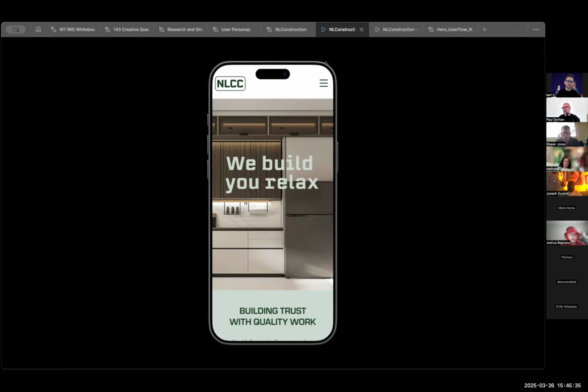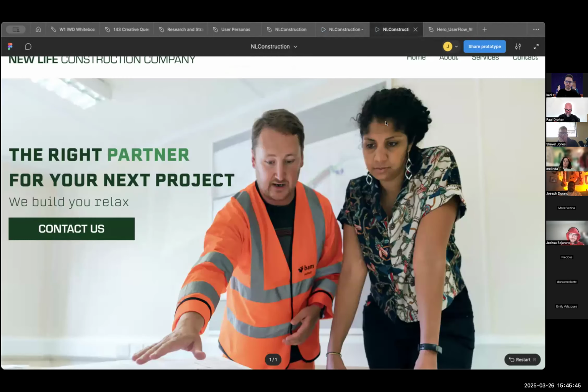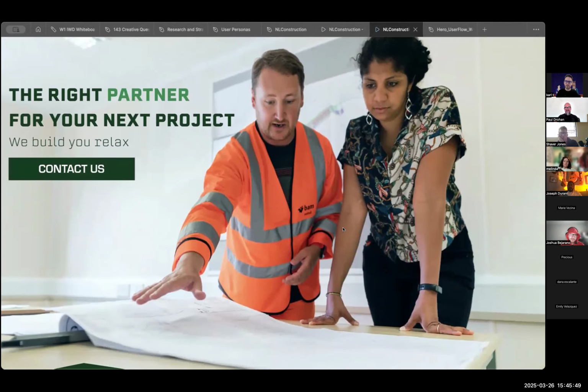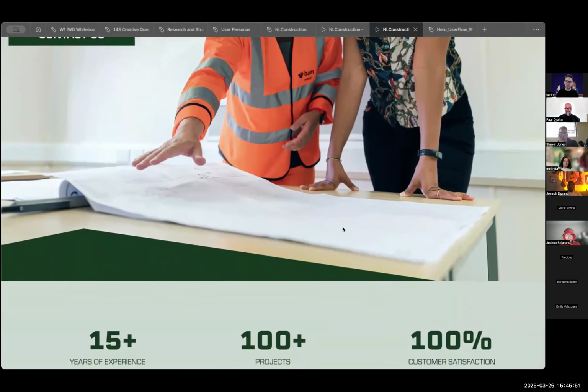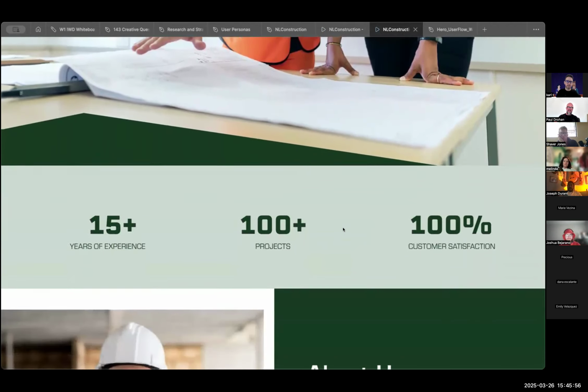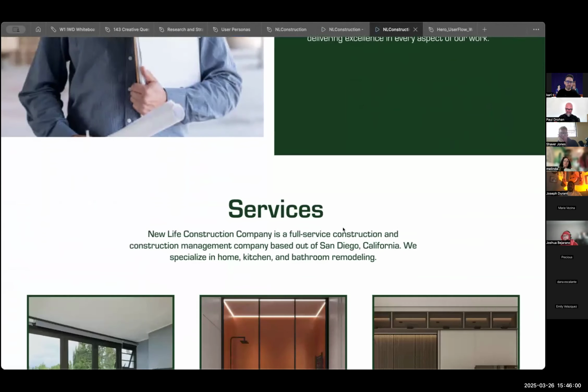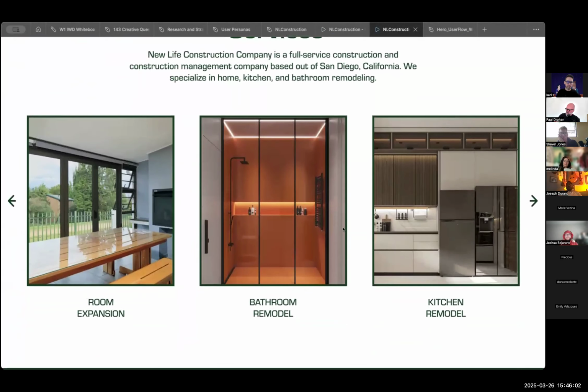Does anybody have any additional feedback for Joseph? No, other than the fact that it's all amazing. Mobile is clear and concise. It's clean. If we could go back to that desktop view, please, and scroll through it. Yeah, that looks really professional. I would absolutely trust these people with whatever job they're going to do for me. Yeah, it's definitely an immediate professionalism. Very strong. Sweet, thank you.